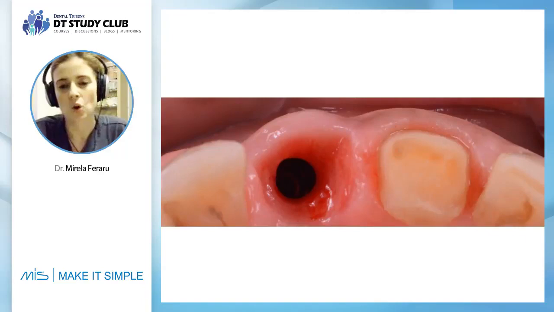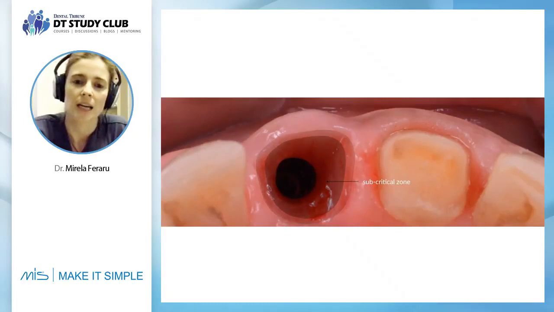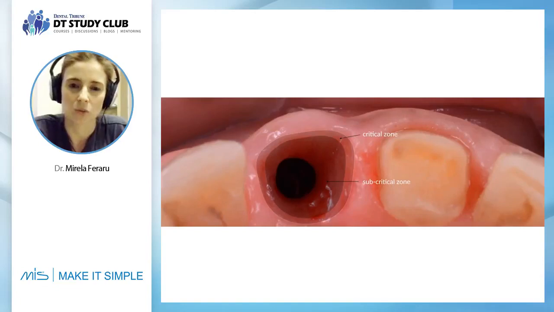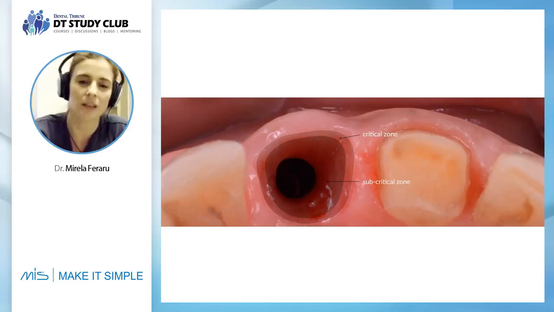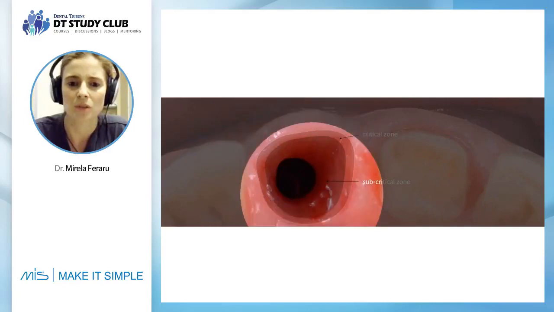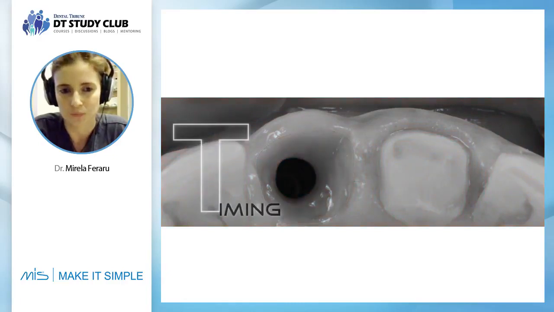So if you take a look occlusally and try to understand what are those areas that I just mentioned clinically. We have a subcritical zone, as I mentioned, from the implant head, very close to the gingival margin, and then we have the so-called critical zone, or superficial zone, that is immediately related to the gingival position. Now, as you notice clinically, when we are grafting and we are talking about volumes, we mainly relate to the buccal aspect. It's not so important to us exactly how thick the tissues are, because in the palatal area, in the majority of the cases, we will not have problems in terms of volume of tissues.